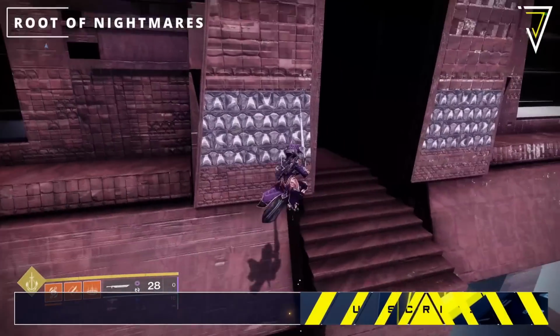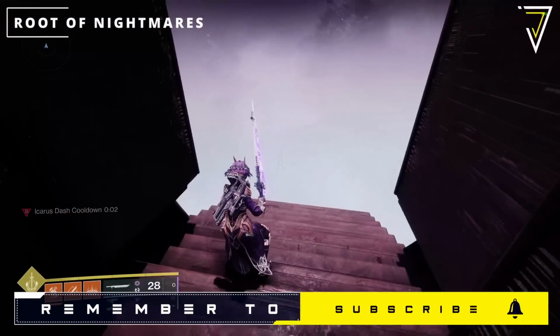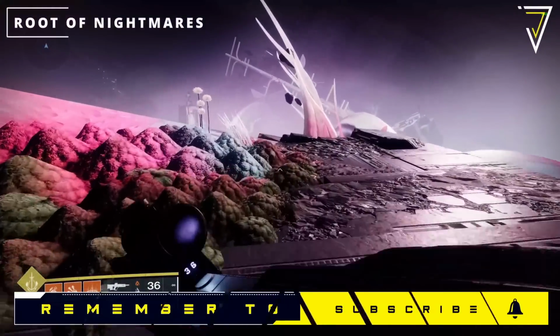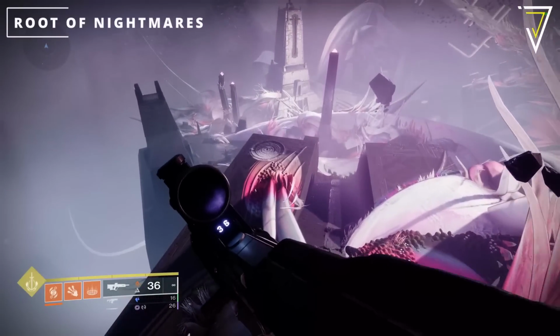Now, as we reach this doorway, we'll need to back into this with a sword to load in the rest of the jump puzzle. You'll need to swing your sword as the checkpoint loads to ensure that you load in on the right side of the checkpoint.